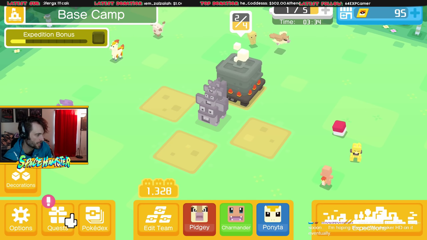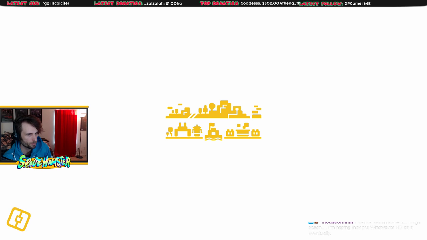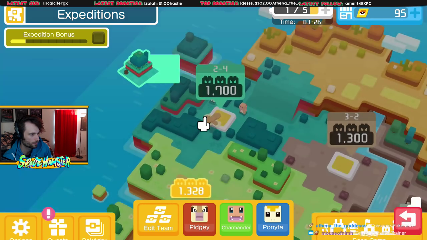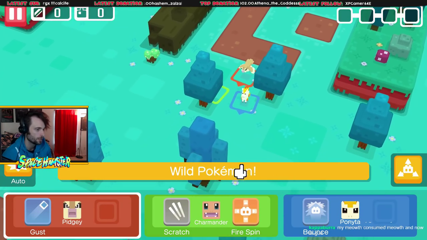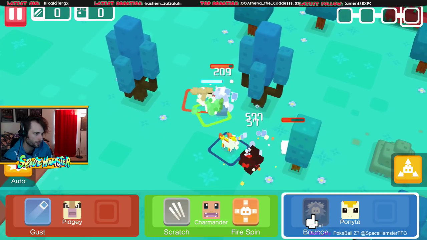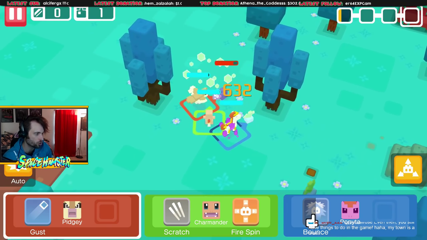Alright, let's go on another expedition. Should be able to do the 1500 one again. Get all that XP! Eat it all up! Alright, what does Ponyta have here? Is bounce? What is bounce? Ooh! Oh, wow! Why is Ponyta so strong?